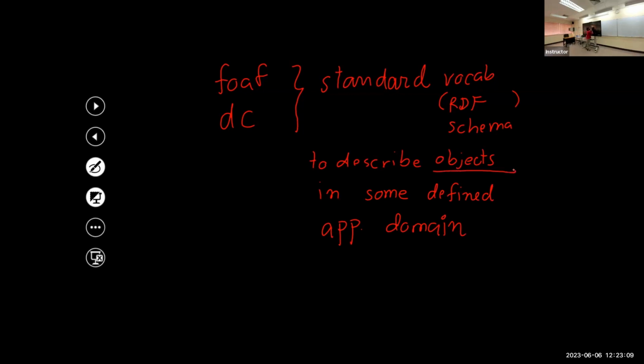Whenever you want to describe objects in some application domain, and you want to make it a standard way, the very first thing you may consider, of course, is what you want to describe and how you want to describe. That is why I gave you assignment number 1. Don't need to worry about the schema, but if you have to describe a piece of artwork, what aspects do you want to describe, right? Who painted it? When was it painted? The dimension of it, the type of it, the description, right? So think about the things you want to describe. And after that, try to explain them, describe them. And later on, we may define the schema. We will consider and design the proper schema later. Okay. So this is the thing.